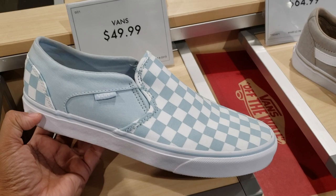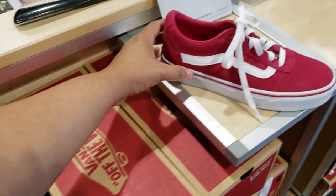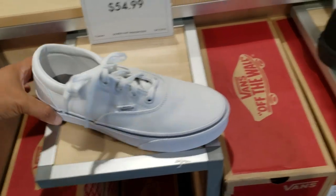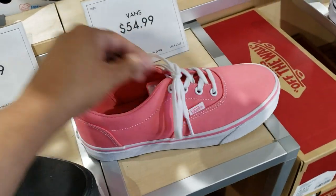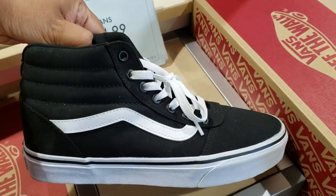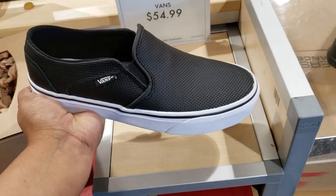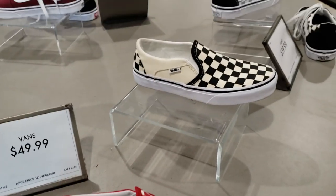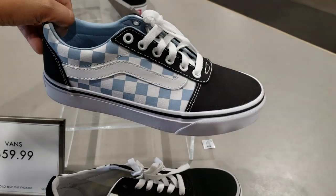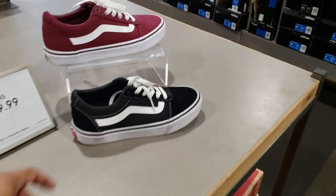Vans — my favorite — are $50 here. $65, kind of plain, too plain for $65. And then you're going to have your suede for $59. $55 for all white, and same with your black. They do have your pink one. And look at this one for $55. High tops are $65. This one's my favorite — this is my go-to for $55. We have your red checkered for $50, and you know you can find it in your black. Now over here, $59. I am feeling this one — I may pick this one up later. I'm going to try to do the BOGO, buy one get one half off, so $59.